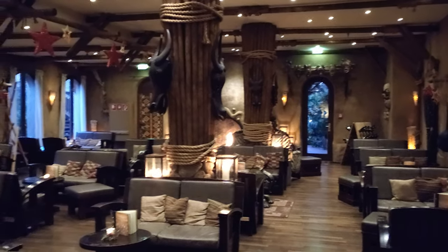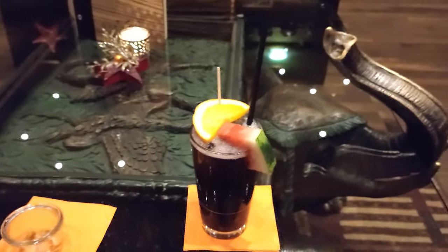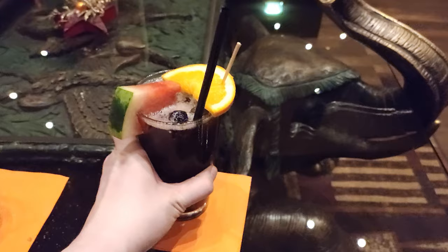After checking in, we went to the first of the hotel bars, Jafari, which actually had some coaster-themed cocktails. Naturally, I had one called Black Mamba. It looks impressive. I'm not really a cocktail person, but it's quite nice — very sweet. They also have the safari passion cocktail, and it is amazing.